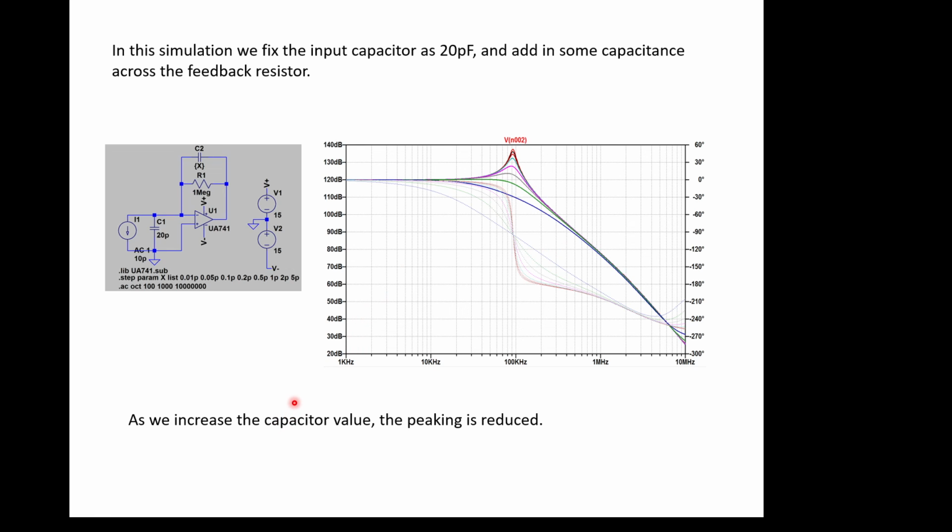So I'll let you reflect upon that over the next few days and see if you can figure out the effect going on, because we've rushed through that a little bit. In the next lecture we're going to work out mathematically where we can fix in frequency our new compensation and what value of capacitance it's going to be, so how we can have control over what this shape looks like by understanding the maths of this circuit. It's a second order problem. I'm sure you've seen them before, but you might not have seen them in this kind of configuration.